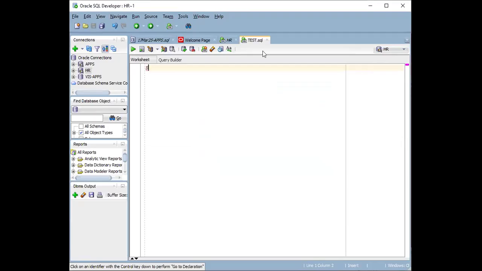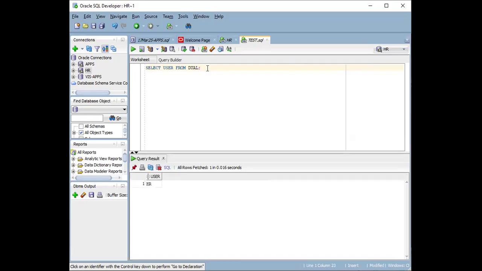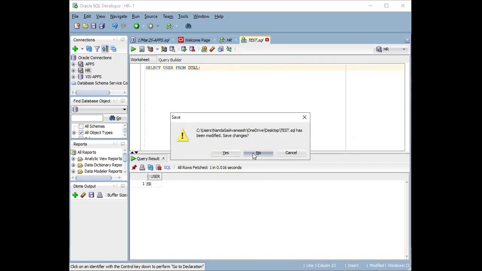Then how can you say which schema this is in? So the only thing you have to go by is, based on this here, it is in HR schema or app schema, and another is using the select user from dual. Based on that only you can tell which schema it is.